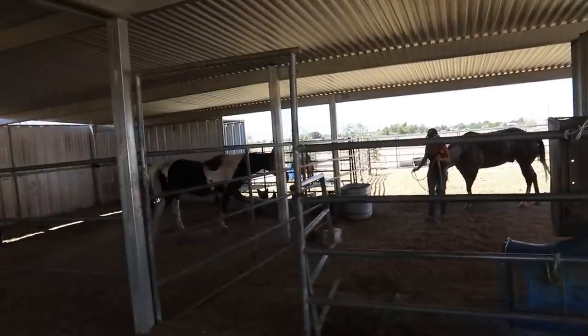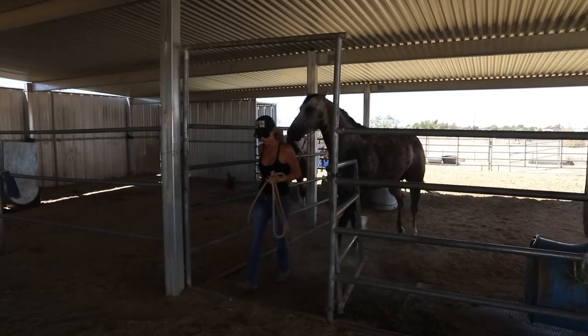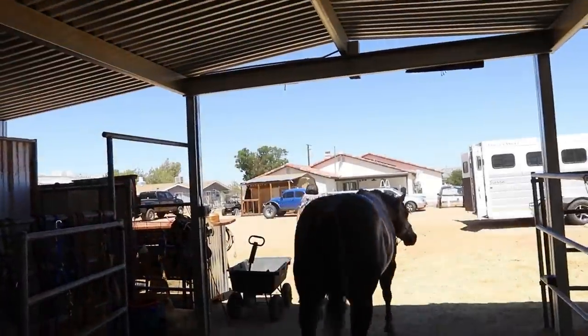I've been around thousands of horses, and he's what I'm looking for when I buy a horse or breed a horse. She was looking for a horse for quite a while, and we found this one locally. We were looking at Texas, Utah, Mexico, everywhere. Yeah, what a nice difference.